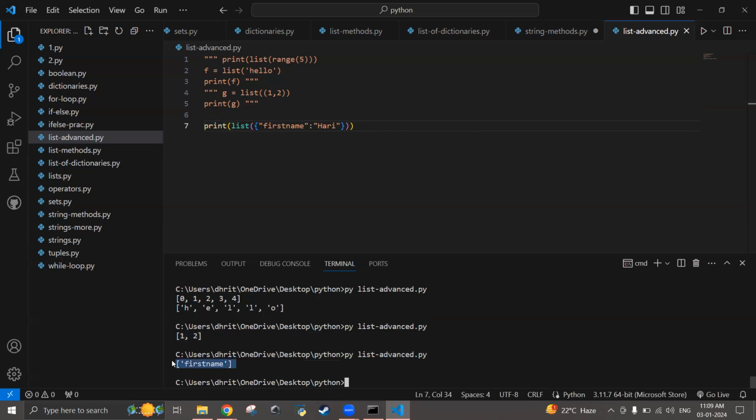That means, as I showed you yesterday, we get only the keys, not the values. For that we have to do unpacking, which we'll see after some time. Yesterday we saw that if I use unpacking, then if I want the key I get the key, and if I want the value I get the value.